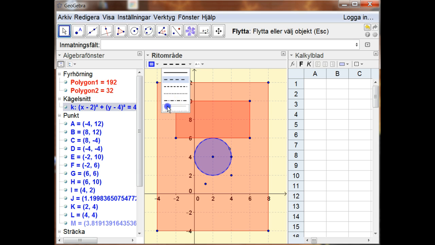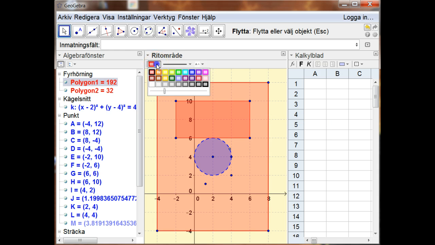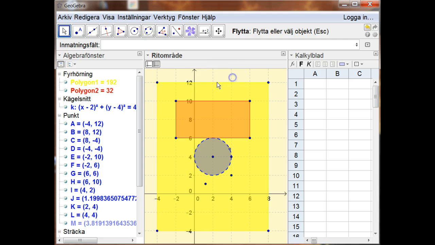I can change the line thickness, etc. So every object you can do this with. Please note that colors add up, so objects on top of each other get different colors depending on what color the underlying objects have.